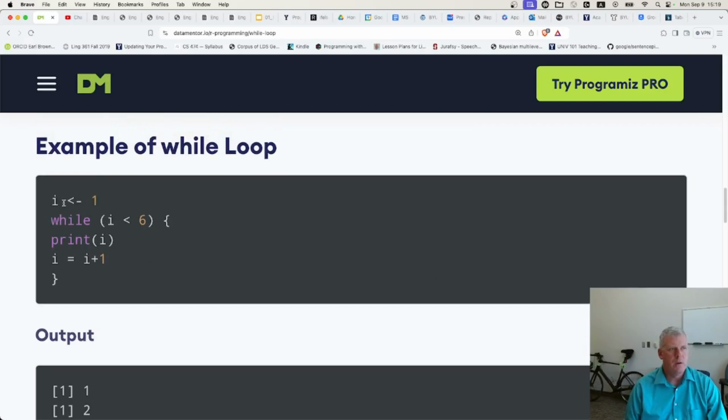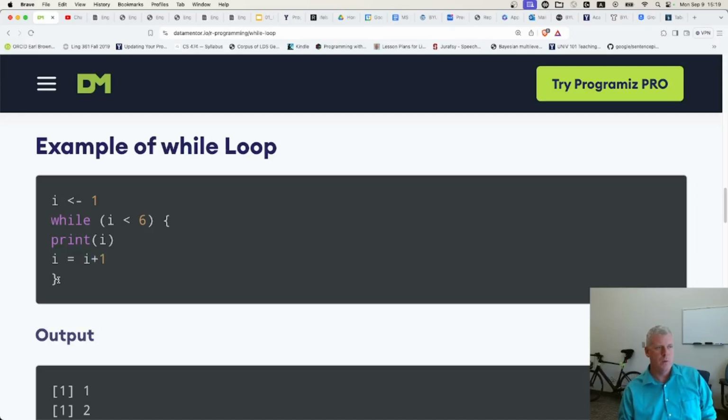So here's a simple example. We'll just stay right here. If we assign the value of 1 to the variable i, and then say while i is less than 6, I want you to print out i. And then once you've printed out i, I want you to increase the value of i by 1. Meaning we're going to start with 1. The first time we go through this while loop, it'll be increased to 2. We'll change the value of i from 1 to 2 with that statement.